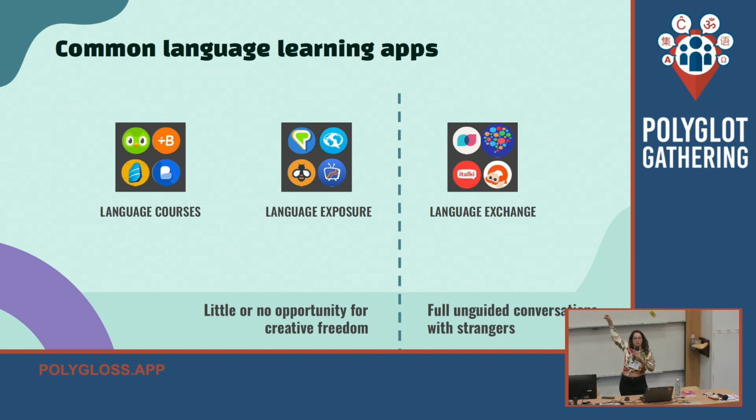Ones that were basically like learning courses or language exposure, like reading, where you did not have a lot of opportunity for creating your own sentences. So for example, in some of these apps, you have to reorganize words or you have to translate, but you are not actually thinking about creating your own sentences. You're not talking about the things that matter to you necessarily. You're not practicing the vocabulary that you find most relevant, about the things that you are passionate about. So there was that.